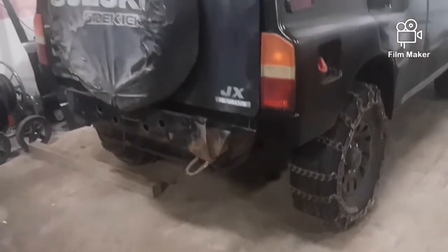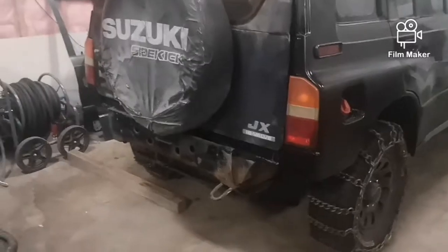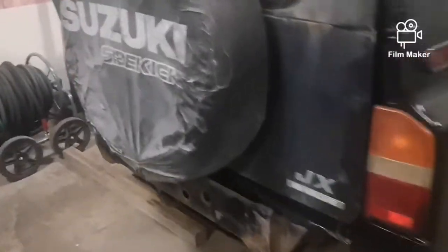I'm quite happy with it. Looks good from the back end too. Everything looks nice and proportional. I still need to do a rear bumper on it, but that would be probably more so in the spring. But the other side, it looks awesome as well. So it's coming along quite nicely.